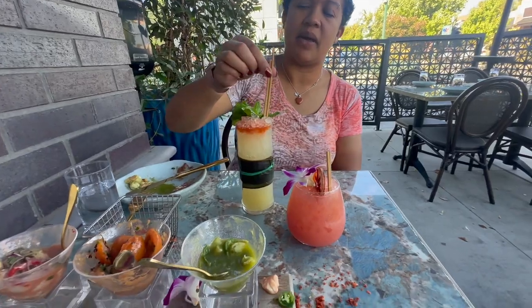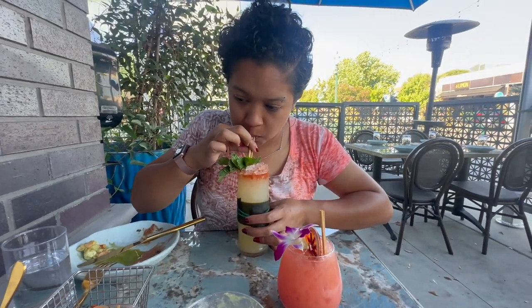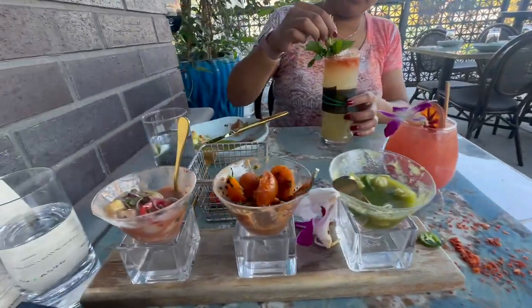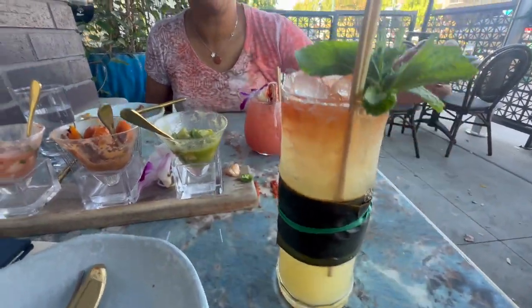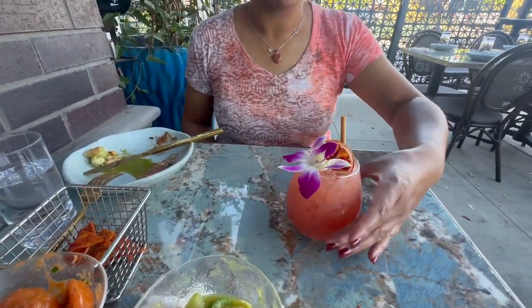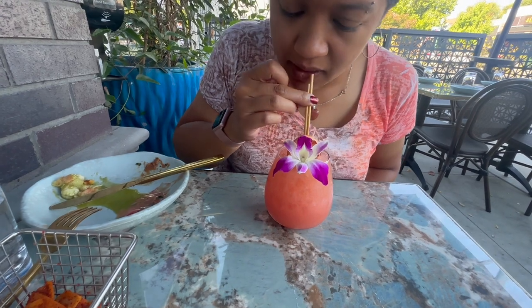Oh, it's a bamboo straw. Two bamboo straws. I'm gonna use both. Yeah. Forgive the mess that we've made. All right. It's giving me Trader Vic's. It's very tropical. Or Bahamas. There's coconut, you know. You can taste the alcohol. Pineapple. And this is the Jardin. The Jardin, yeah.